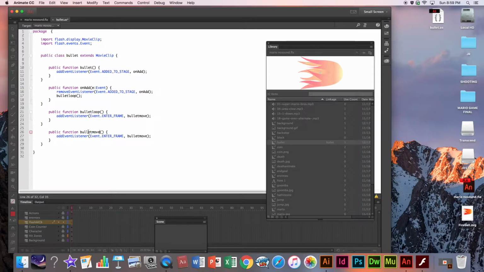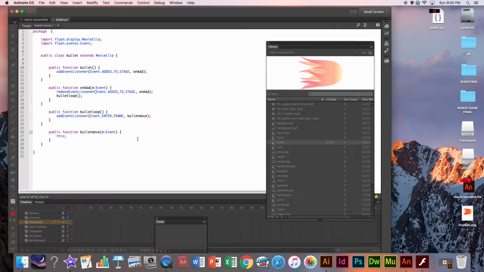This is what actually tells it what to do. And this is an event because it is referenced up here. All right, it's using this event. So when it enters the frame, now here's a new command.